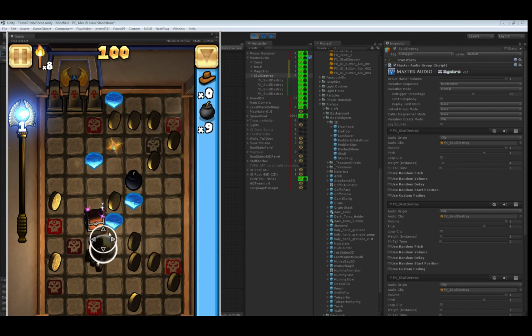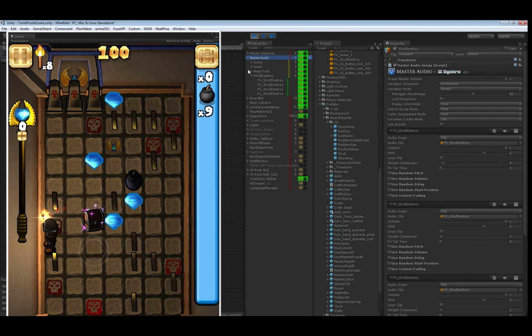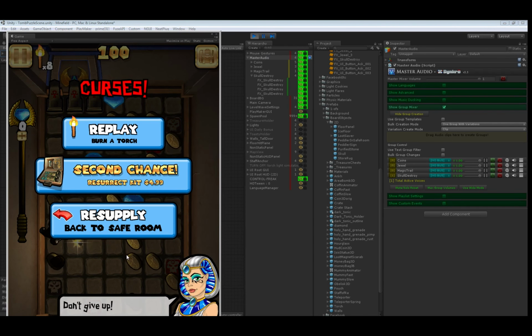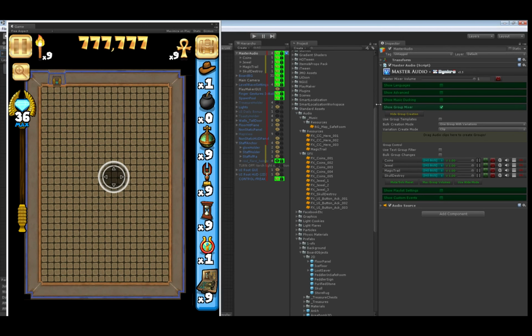This gives you strict control over how many of sounds can be played at a time. It was able to play those overlapping. They didn't cut each other off. It's a long sound. These are all assigned to no bus.